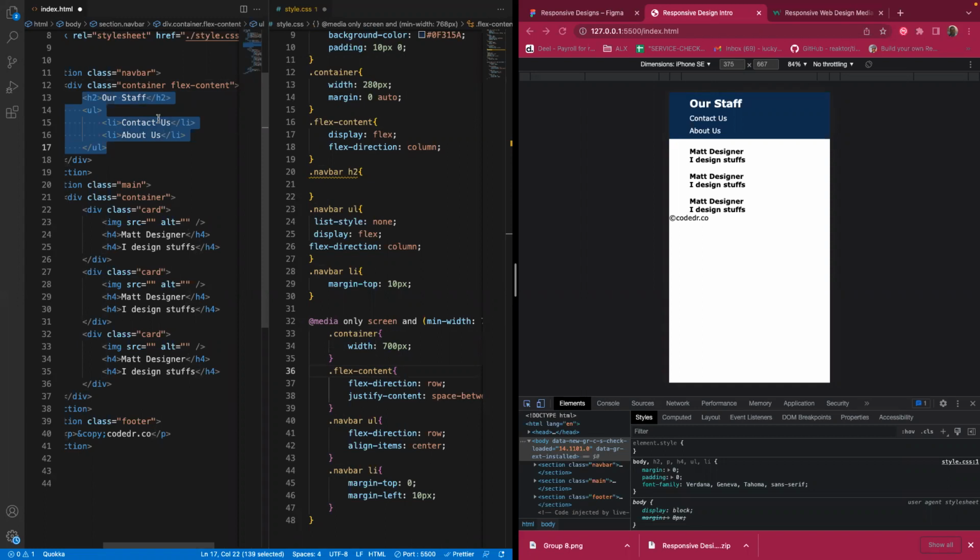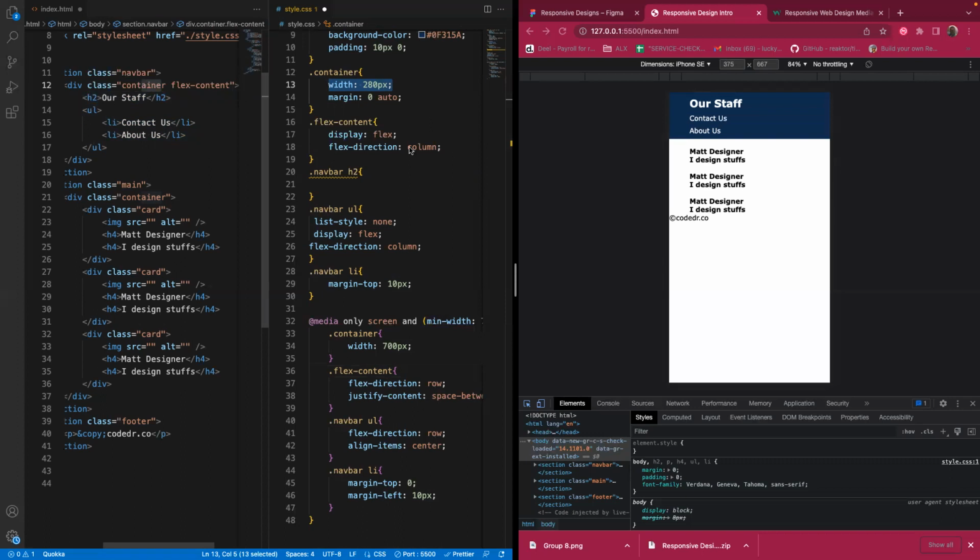Now we are saying that we don't need to create a div because that div is not serving a very tangible purpose. The container has a purpose, which is that we are adding width and margin auto to it. But we only created that div because we want to have a way to flex this content.